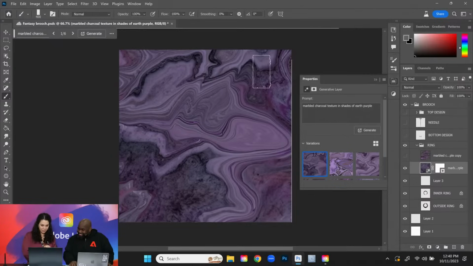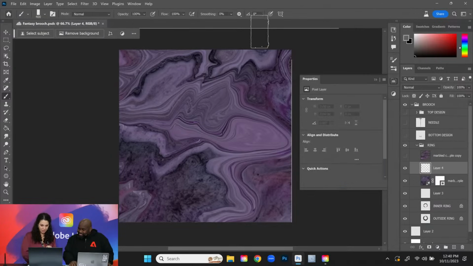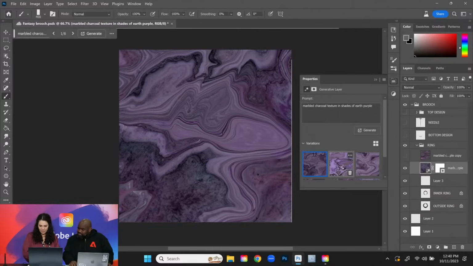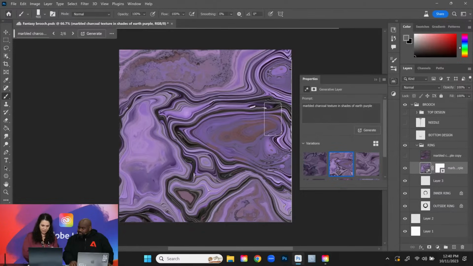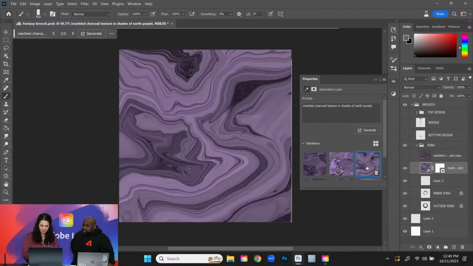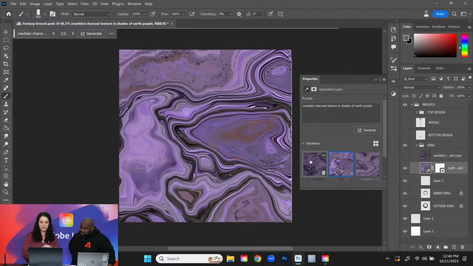But I really like this one. I like all these other kinds of textures that are mixed in with that marbling. So I'm going to say that one is great. This one's also great because it has this rust color. Cool. Sometimes it's so hard to choose. I like these first two here.